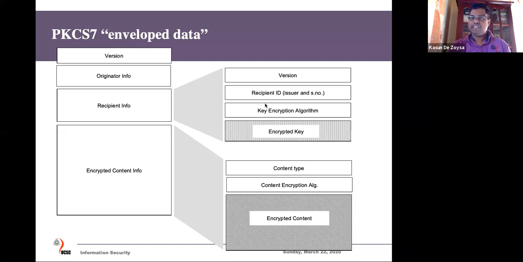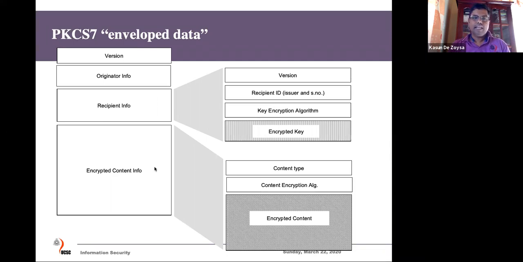So then there is the other major data structure that we use in this standard, called Public Key Cryptography Standard number 7, the enveloped data structure. In this enveloped data structure, we define the way we can encrypt the message. This process is called not encryption, but enveloping. Why? Because we combine it with symmetric key encryption. We do not directly use public key encryption to encrypt the content. Instead, we combine it with a symmetric key. So let's see how it happens.